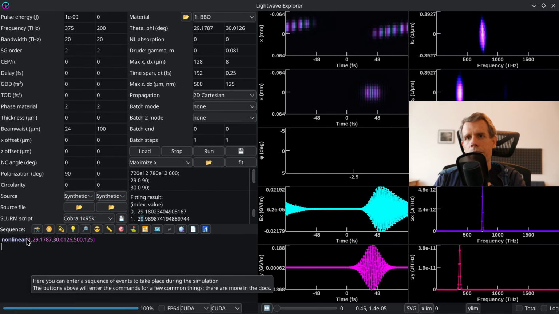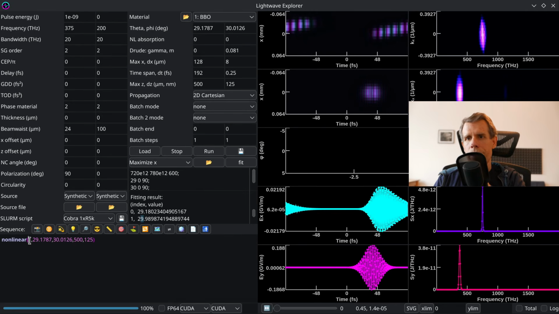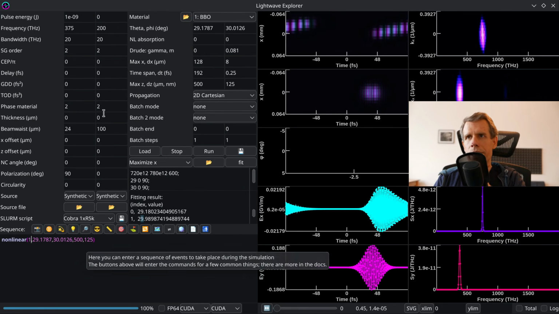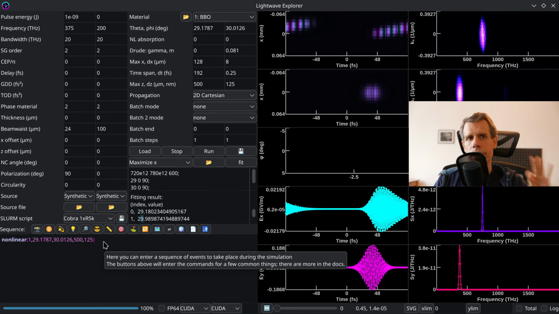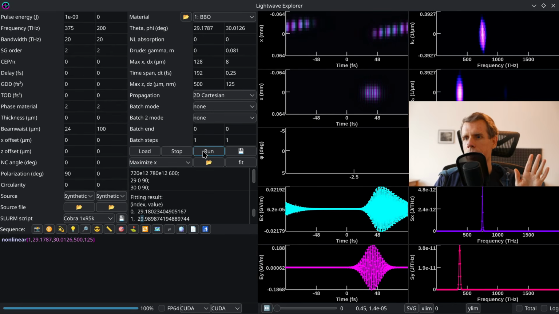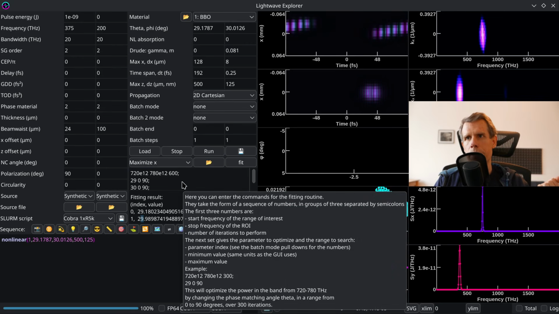We're going to have this function, which is described in the documentation, with these parameters. We're telling it the index of the crystal, we're telling it theta and phi, we're telling it how thick it is, and we're telling it the step size, and it's going to run it in this crystal with these parameters. So if I hit run, it's going to give me the same result that we had before.